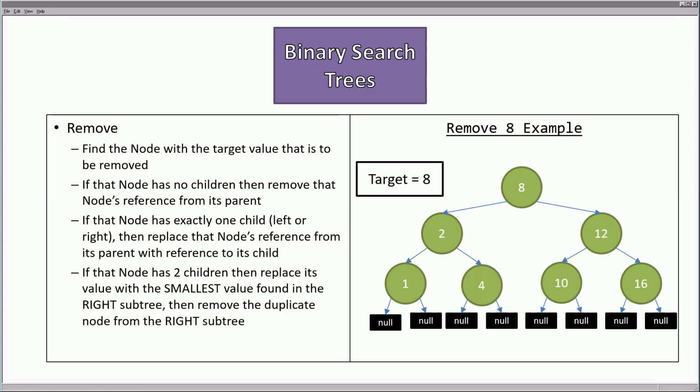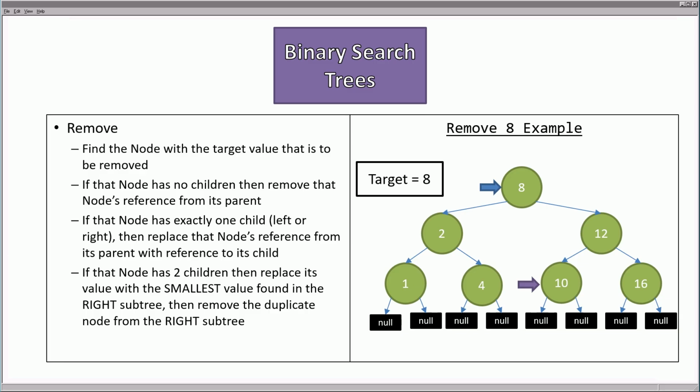Now let's take a look at another example of this. Let's say we're going to remove 8. Well, it's easy to find it because it's the root value. Now we examine the children. It has 2, both a left and a right child. Now this means we start in the right subtree right here. Now we try to find the smallest value in that right subtree. So we simply go left. That's not null. That is null. As we've reached this leaf element and we backtrack, we know that this is the smallest value.